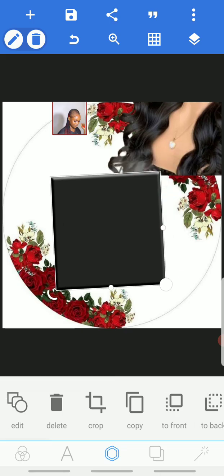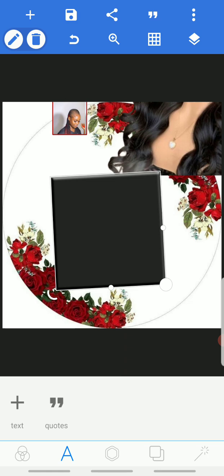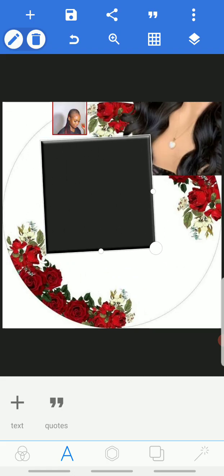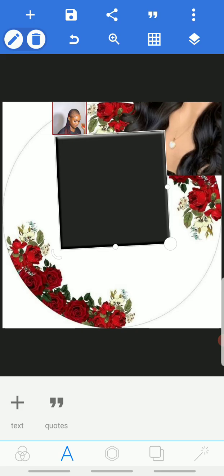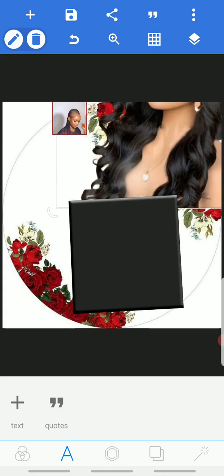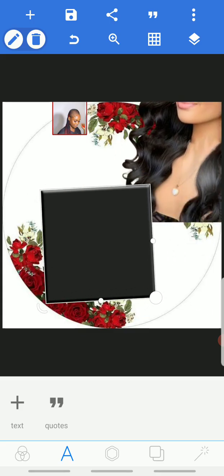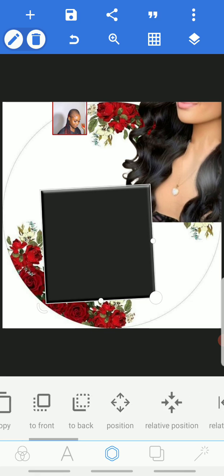Very easy. Then let's go to our text icon, which is the A icon. There is the text icon. Now look at this image. I'm tapping the image already, but there is nothing here. That is because I'm in text icon. If you want to do anything about image or shape, anything that has to do with shape and image, you have to come to this middle. This icon that looks like settings. So you just need to go there, and then you see everything.